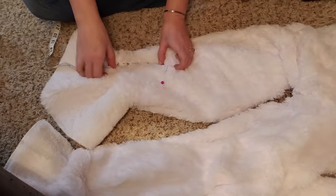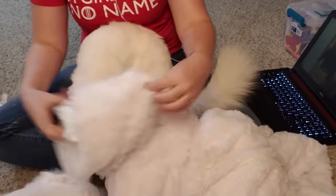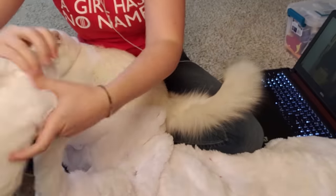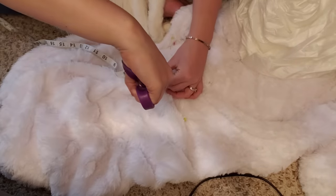I measured about 5 inches above the seam of the foot and cut through just the fur, not the lining. We're leaving the lining alone. Say hello to Mr. Meowse, everyone. He helped me thread the feet up through the legs and turn them inside out to get them out of the way for the next cut I'm gonna make. Just kidding, he made my foot fall asleep and tried to figure out why I wasn't petting him.